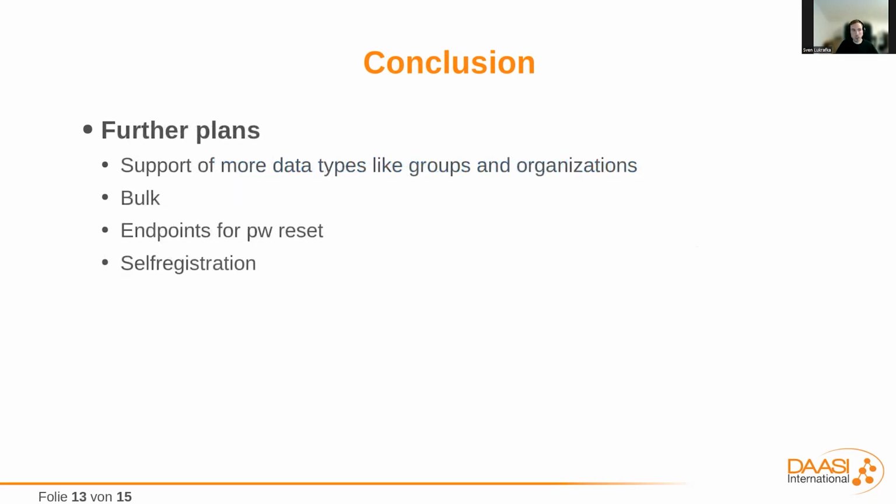And we have some further plans with it. We want to support more data types like groups and organizations, to support at least all the data types which are part of MidPoint. But as you can imagine, you might want to have more data types to work with. So you're not limited to only the 4 data types which MidPoint provides, but there could also be more, like SCIM data types.